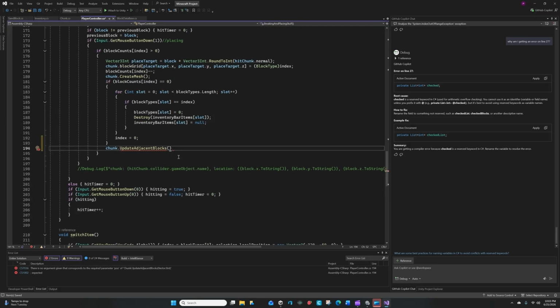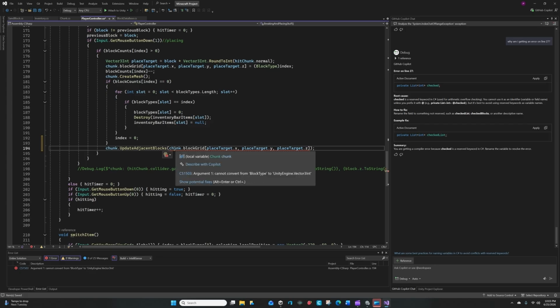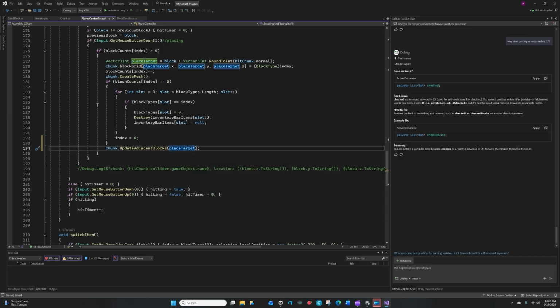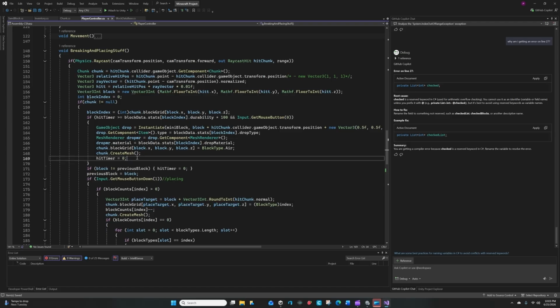And then chunk here. So this is the position of, okay. Oh, it's just place target. Never mind. Place target. So this is the, yeah. And so we're gonna update adjacent blocks and place target, and also for breaking.